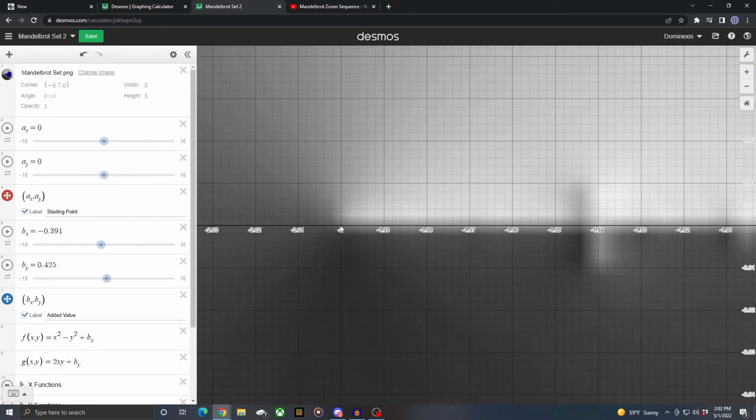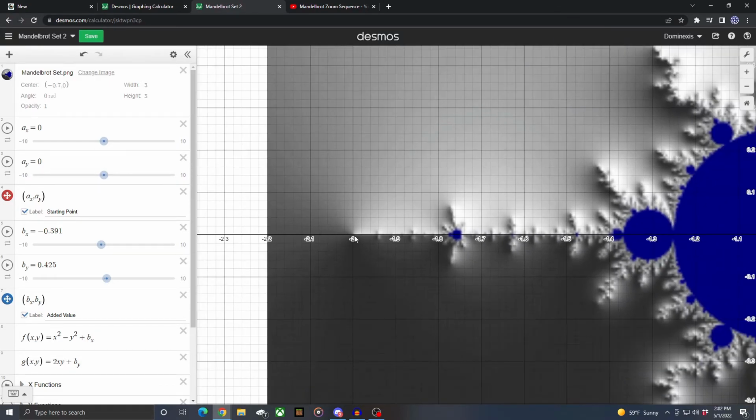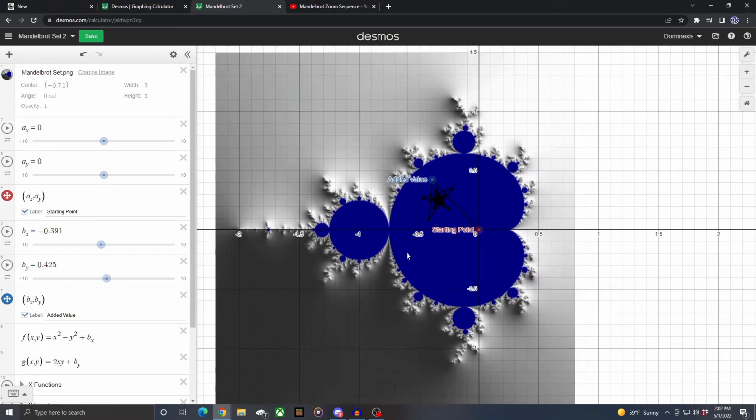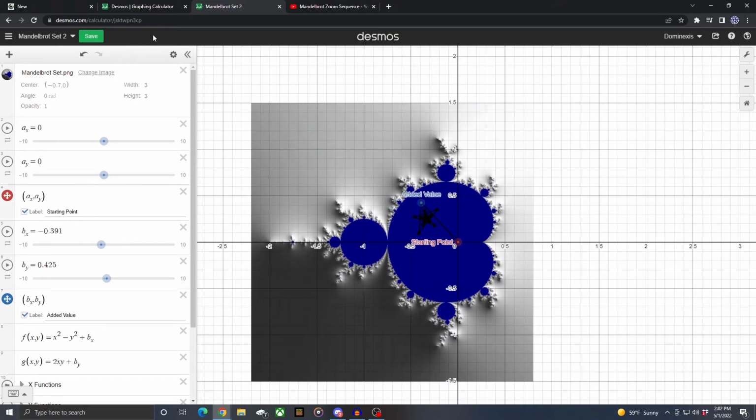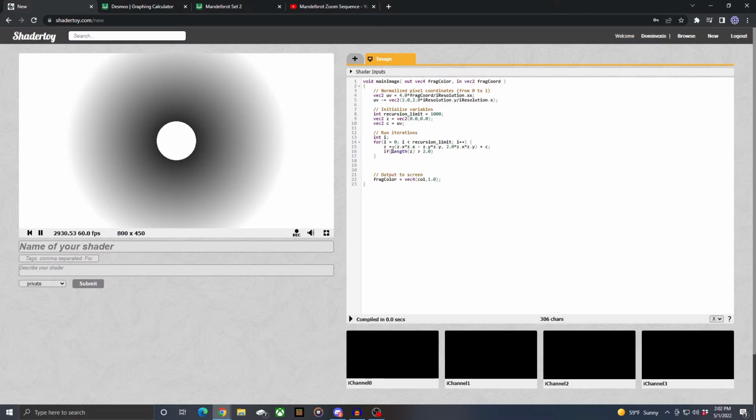But if you take a step to the left that's infinitesimal, you're outside. And that's the nature of the chaos. One tiny infinitesimal step can completely change the outcome. So if the length is greater than 2, then we break the loop. Else, actually no need for else, we just repeat the cycle. And so this continues until it hits that point, basically.